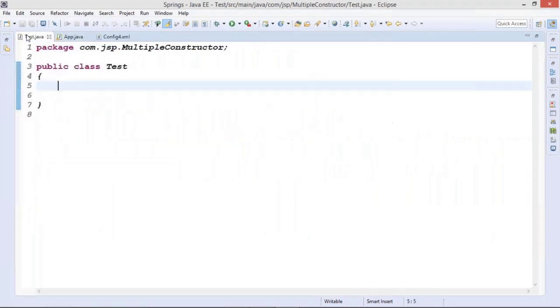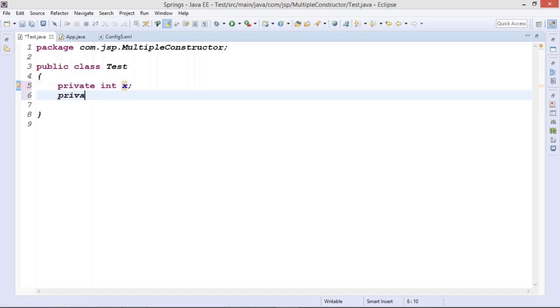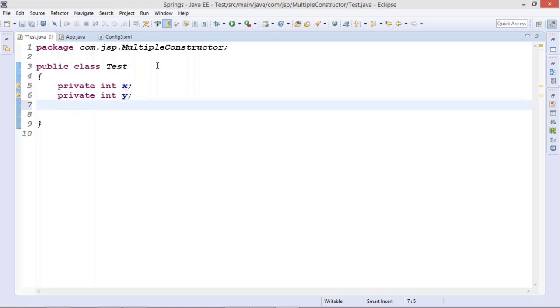So what I'll do, I'll go to this class. Then let us take some properties here. Since I'm going to use constructor injection, I'll declare and initialize with a constructor. So private int x. Similarly, private int y. Let's take 2 parameters. So first I'll declare a constructor.